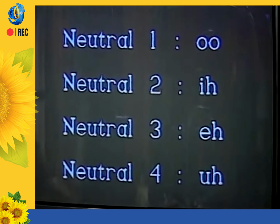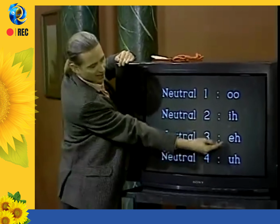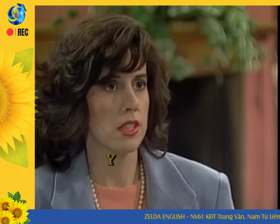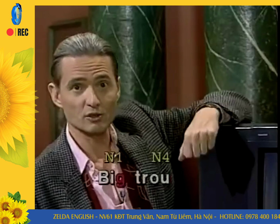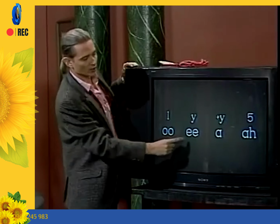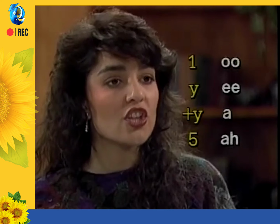These four little sounds, neutral one, neutral two, neutral three, neutral four, are big trouble. Big trouble. Yes, indeed. Much of your foreign accent comes from pronouncing these neutral sounds like their larger parent vowels, oo, e, a, ah. But these sounds are made with a neutral facial posture. The structural shape is now reduced to its minimum. These sounds are all short, staccato, grunt-like sounds.